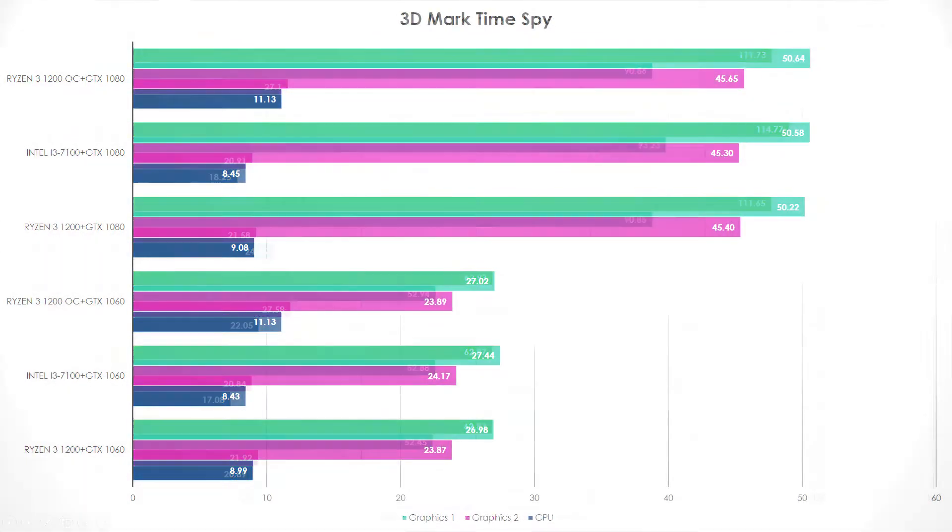Same story continues. Graphical tests fall right in line with each other. PhysX, obviously pulling ahead with the overclock — I had two results on the PhysX being identical with the CPU. But the overall scores were pretty much within the margin of error. The synthetics were really, really bottlenecked by the GPU no matter what we did. So let's take a look at something real and see if my excitement holds true.